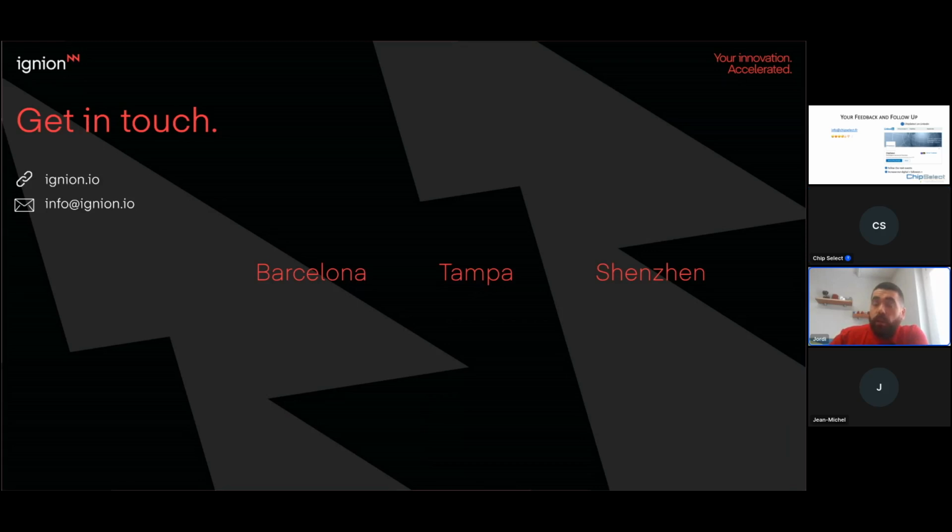You can check in the product section of our website, we have the 3D models for CST. We are working on the HFSS examples, but there are some parameters that are available in the HFSS software, but you will need to reach out to the info mail. It is in the slide, info@ignion.io, and just submit it there because I think it is not yet on the website.